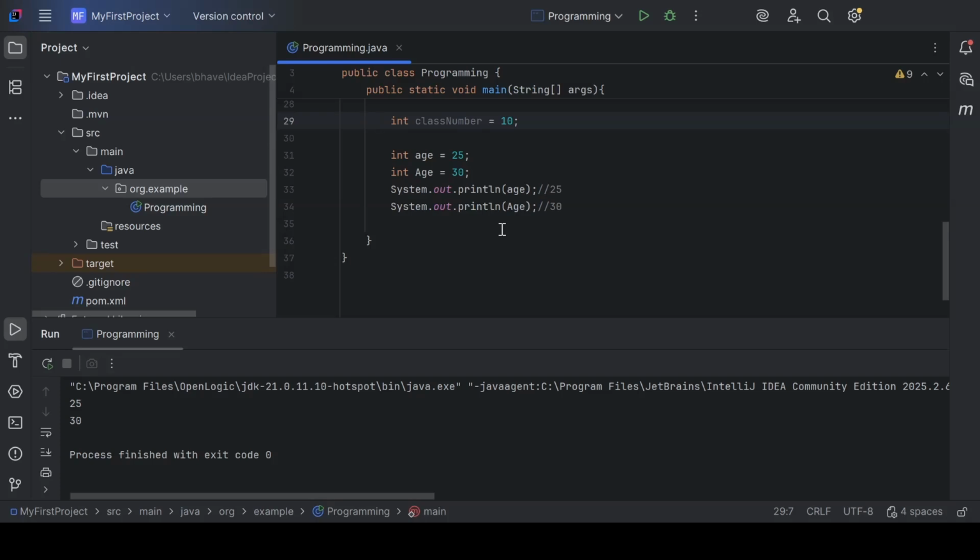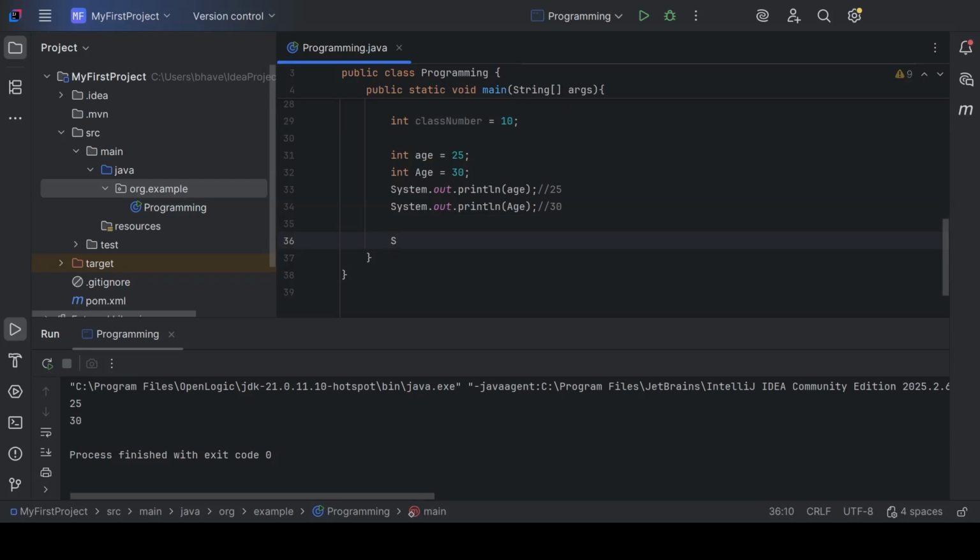Now, naming conventions and best practices. Besides the rules, Java developers follow naming conventions. Let's see the examples.